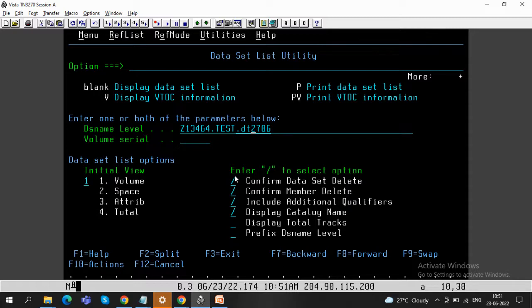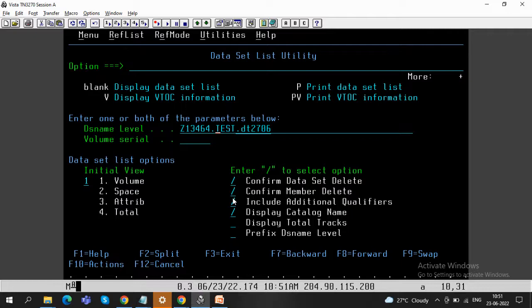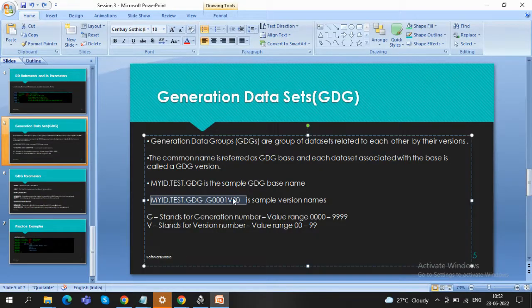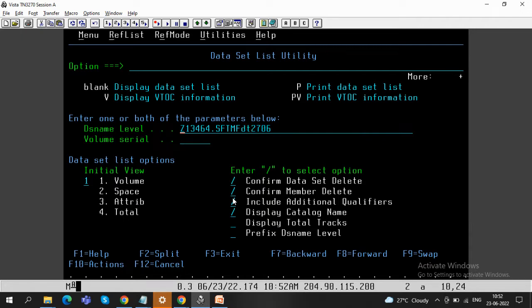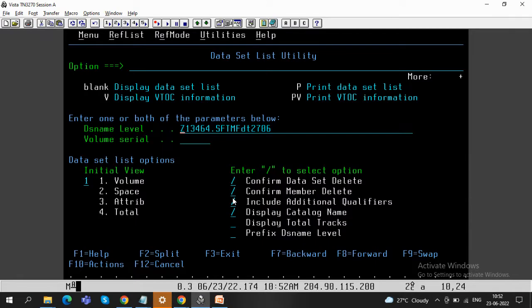So what I will create is a GDG. Let's say this is the daily forecast GDG.